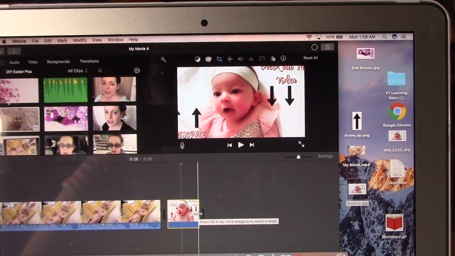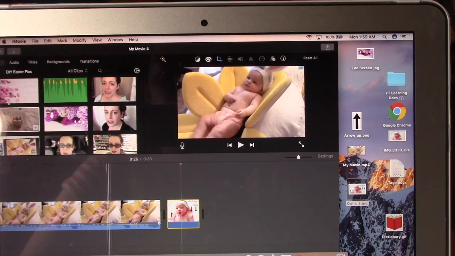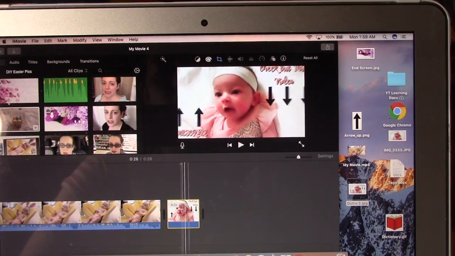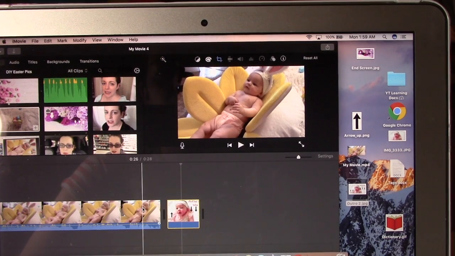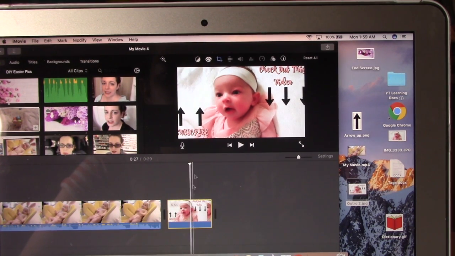When you go to create the end screen buttons, it will automatically populate it 10 seconds before, but it will have to be at least at 5 seconds. So if you have this 4 seconds long, then your buttons are going to pop up here while the video is still playing. I might be talking, you might be talking, there might be a video clip going on. You don't want those buttons to pop up then. So I'm going to extend this to 5 seconds. And let's just go ahead and do 5.5 seconds just to be safe so we're not causing any problems.